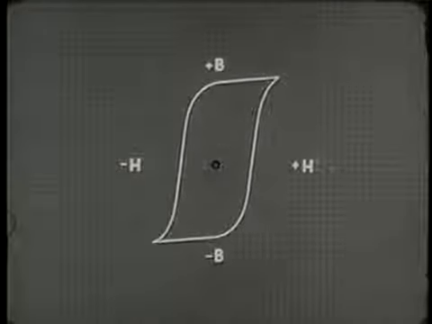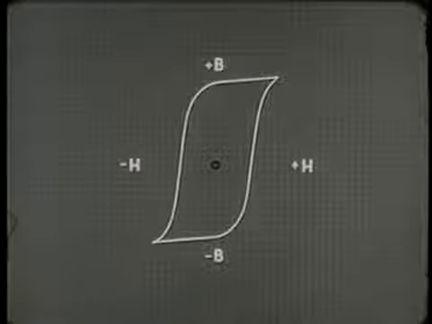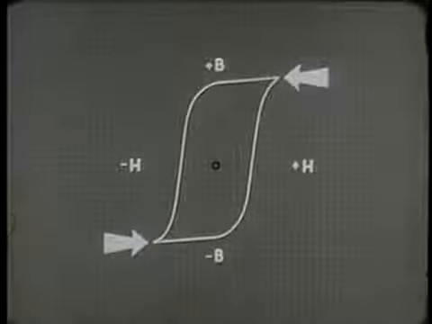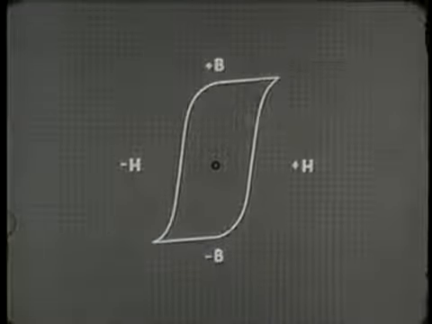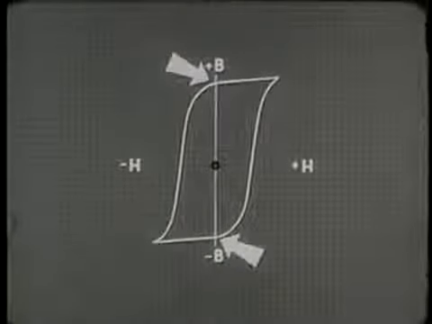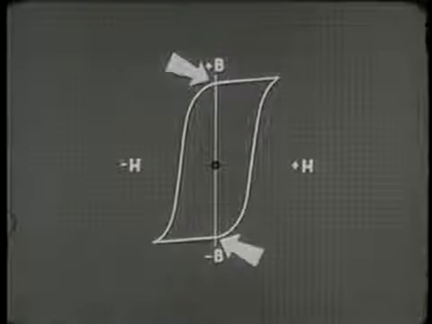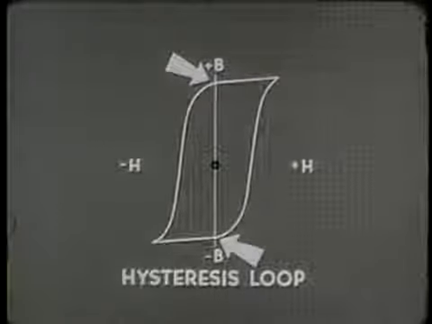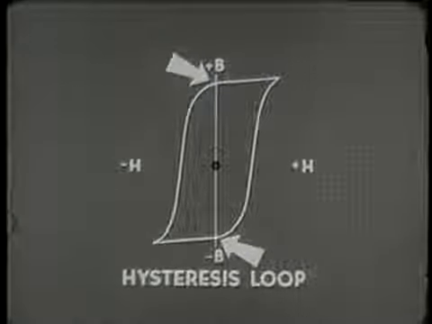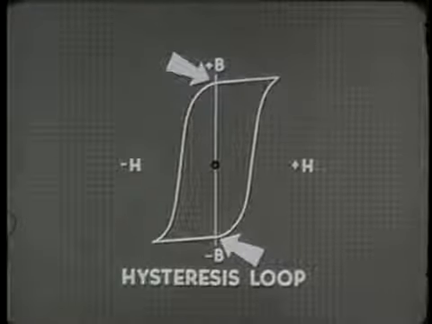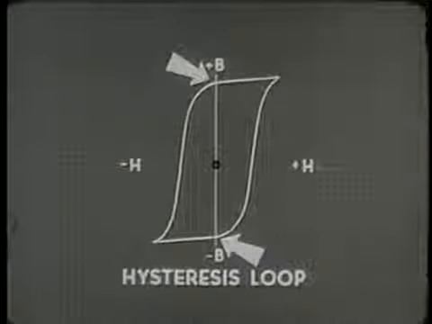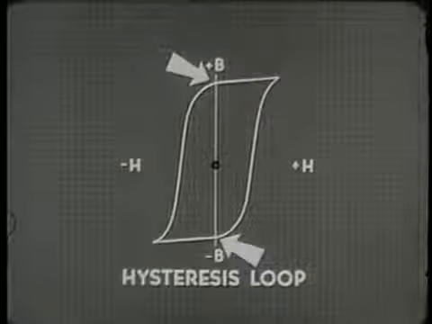From then on, we're concerned only with the rectangular loop, which tells us the limits of saturation that can be reached with dot and non-dot current. Also, the amount of magnetism that will remain in the core after the current stops. The word hysteresis comes from a Greek verb meaning to lag behind. A hysteresis loop, therefore, shows how much magnetism remains behind after the force that produced it is gone. The shape of the loop indicates the ability of a particular core material to retain magnetism.